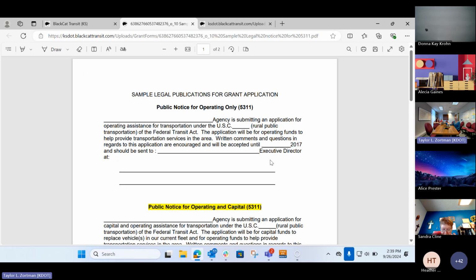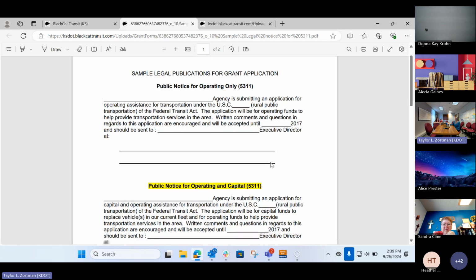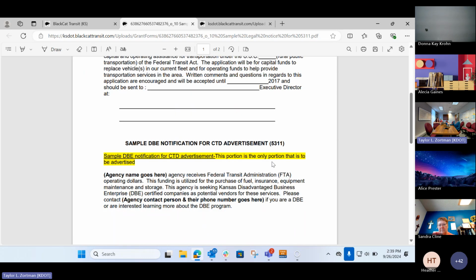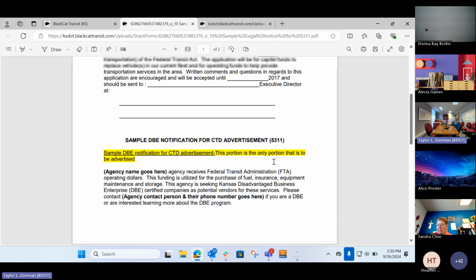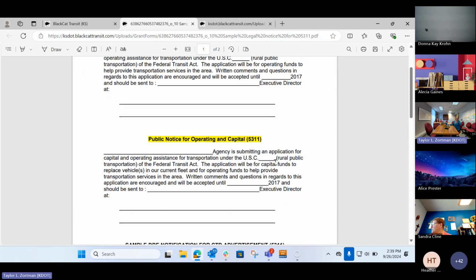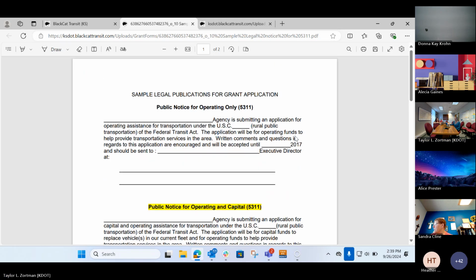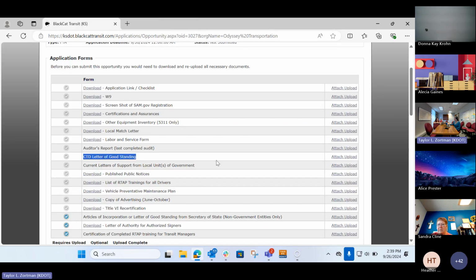Like I said, 5311s are required to submit one for operating and for DBE, and 5310s and 11s are required to submit capital if they are applying for capital. These have to be submitted and in the newspaper for 2 weeks. I do remember the question about it. Does it have to be a newspaper?